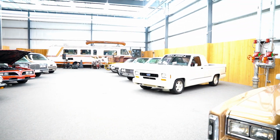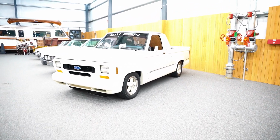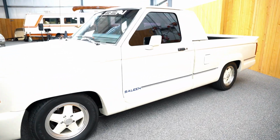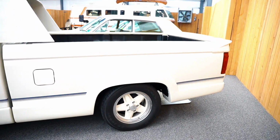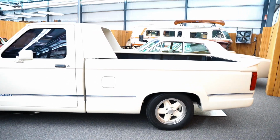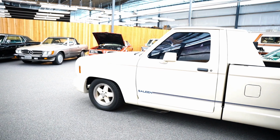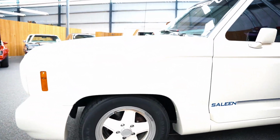And now, there she be. Look at this thing. This is crazy train. I mean, a Saleen truck that is just crazy looking. Dude, this thing, like I said, so ugly, it's cool. What are those, 12-inch wheels? Those are huge. Yeah, they are crazy.